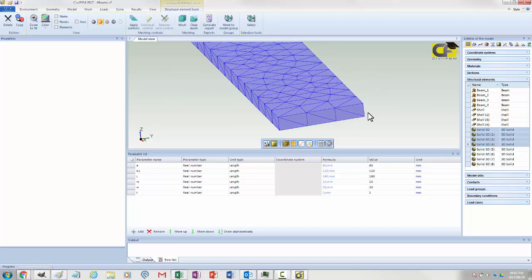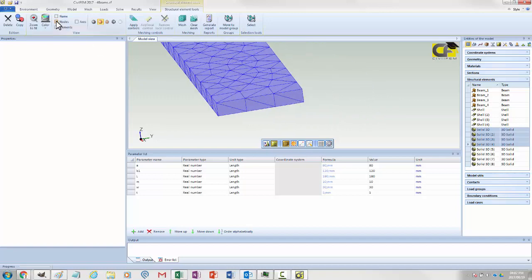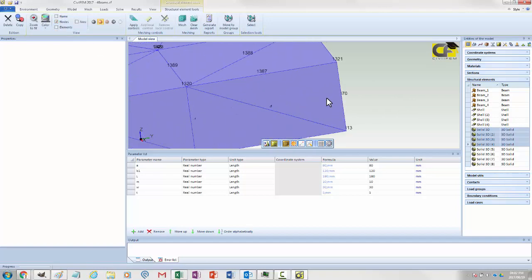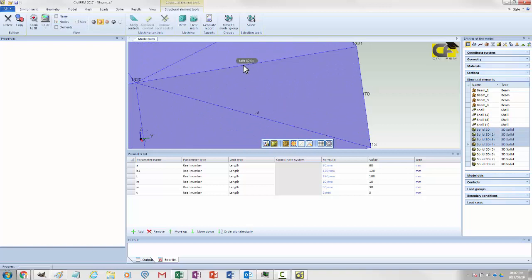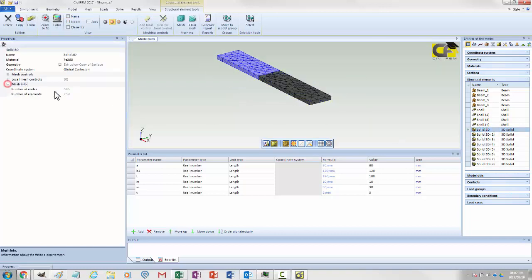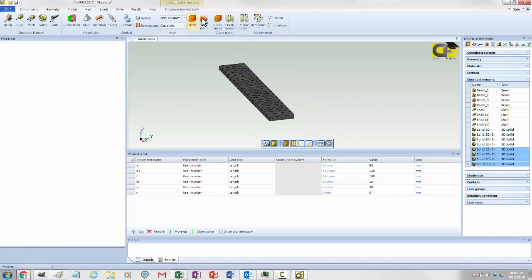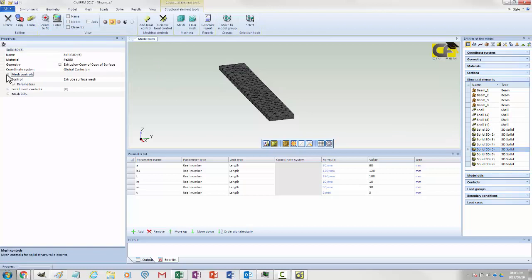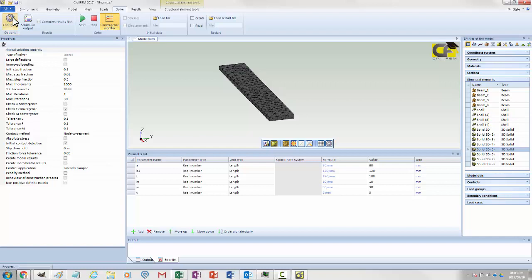So just to check that we indeed have quadratic elements, I'm going to switch on the node labels. So yes, there we can see the in-between labels for the additional nodes, so they are definitely quadratic elements. And to see how many elements this created and nodes, so it seems that should be fine. I don't want to mesh the hexahedrals with quadratic elements. I want to mesh them with linear elements, but there's a different property that I have to set to ensure their quality, and that is under configurations.